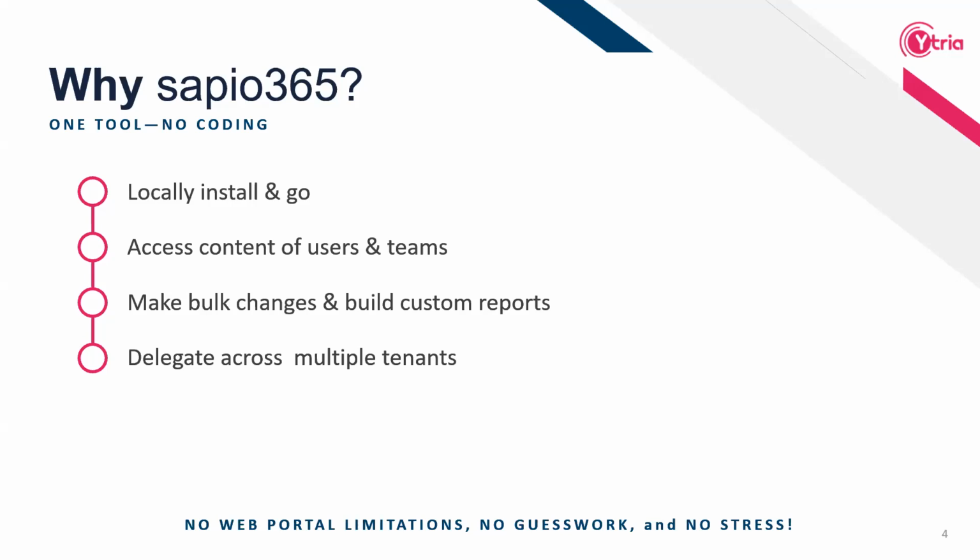And finally, we have built-in role-based access control, where every action in sapio365 is a permission that can be combined in any which way for a mix of users, groups, and sites that are set as scopes. And also, all this delegation can be done on several tenants, but all managed in one place.